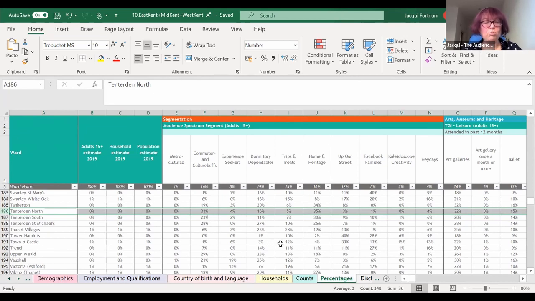And it really brings home why it's worth looking at this level if you are interested in engaging your hyperlocal audiences. And also home and heritage, which is also an older group, again, much more highly represented in your ward catchment than in the area as a whole. So that's just a very brief look at why it's useful to look at this more granular level of information if you are looking at those audiences who are on your doorstep, in addition to those that you might bring in a little further afield from across the area.